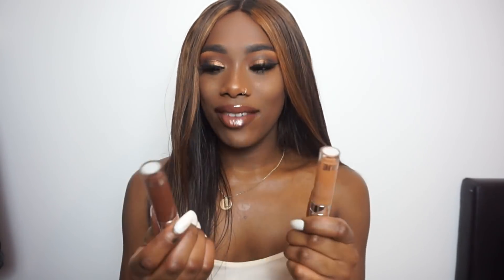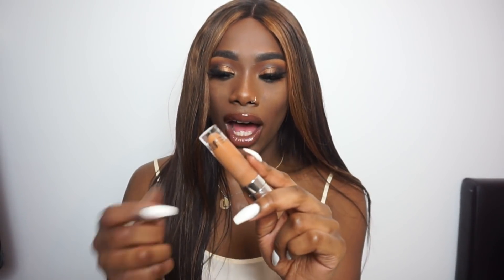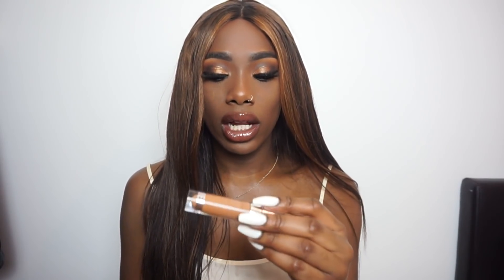The review and first impressions have come to an end. I have to say I'm really happy with the texture and quality of these concealers, especially Cocoa — to contour with it was just so good. I'm definitely going to be using it more often, probably before I highlight. In regards to Almond, I think I did okay picking the color online. She just needs to work more on undertones for darker complexions, because once blended it looked a bit ashy. But with the rest of my makeup, setting and everything, it looks pretty great. Overall Kylie, well done!